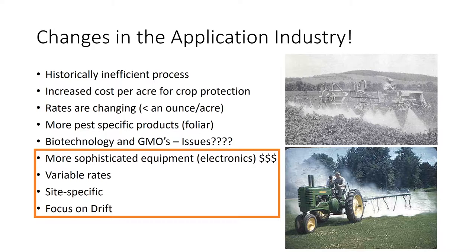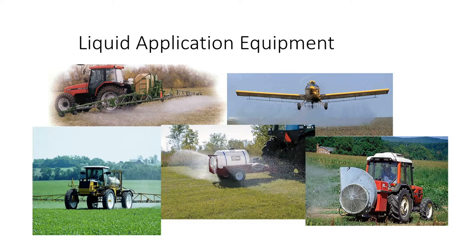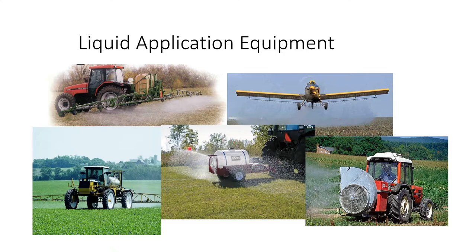So that leads us to liquid application — what do we do and how are we applying liquids? The main idea is we're taking something in a bulk format like a tank full of liquid solution and trying to spread it out as evenly as possible over the area we're targeting. We might do that with a boom broadcast sprayer — both self-propelled and tractor mounted — or aerial sprayers applying a fungicide, air-assisted sprayers used in crop production and orchards. And very common here in Oklahoma we have boomless types of nozzles where we've forgone the boom and use a larger droplet, wider band spray with a single or cluster set of nozzles.